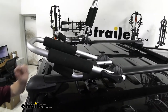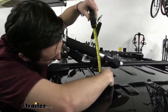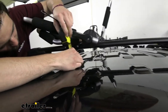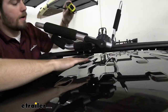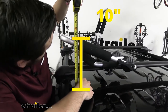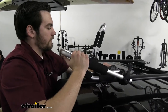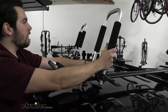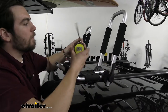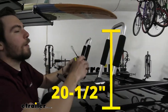Let's take a quick look at some measurements. Our mounting bolts are going to be a little dependent on how much we get them set, but we're looking about two inches from the roof of the car to the base. In its collapsed version, we're at about 10 inches from the roof. Set in its normal J-style position, we're looking at about 20 and a half inches — just to make sure we're getting below that clearance.